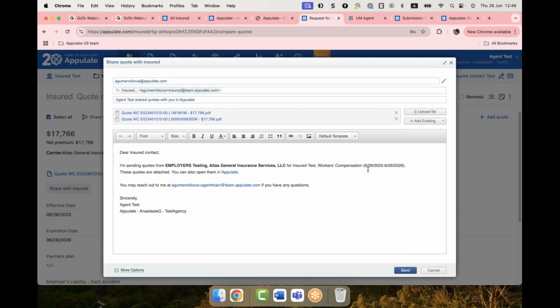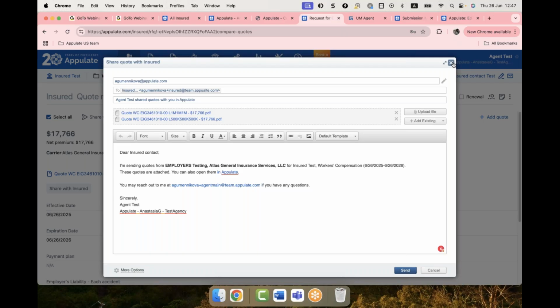Then Appulate sends an email, and steps are simply the same as it was with Ask Insured button. So you can see that quotes are included. The body part is here. You can change it. Please make sure that this link is attached, because this is where your customer clicks to review your quotes.